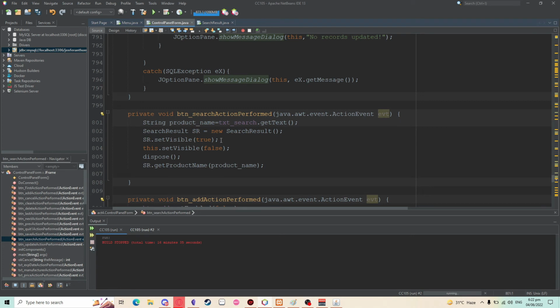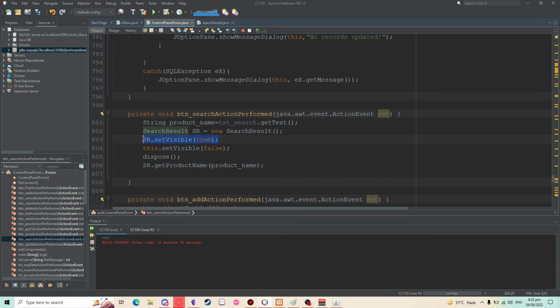So for the search button, the actual operation will not be in the control panel form, but will be in the search result form. So for this, the only purpose is that we will be retrieving the text from the search text field, put it in a string variable, and then we instantiate a new object using the search result JFrame.